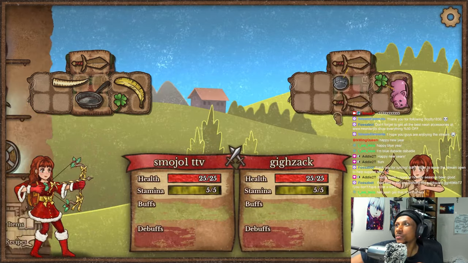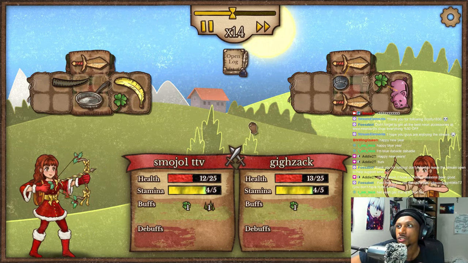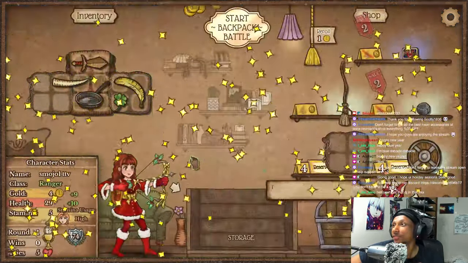But yeah, we'll go with this build versus double sword whetstone. Always a great start. We don't have a shield. But we still managed to win because of pan, I'm assuming. I'll take that.